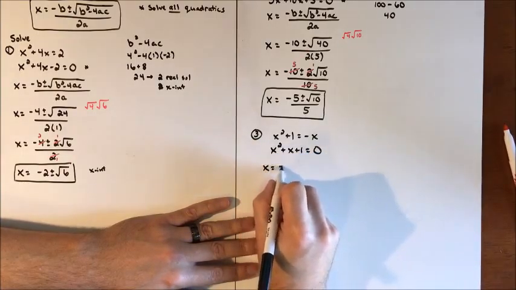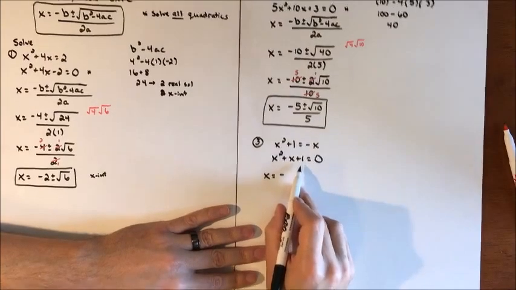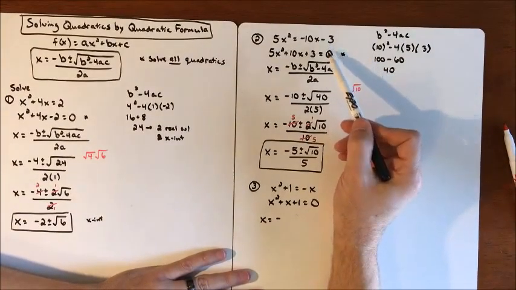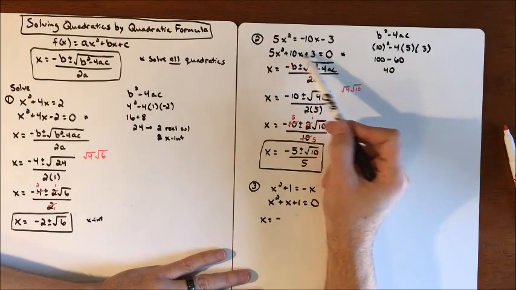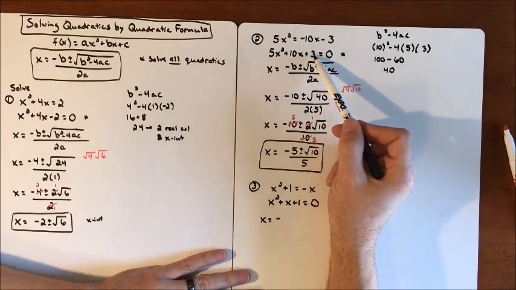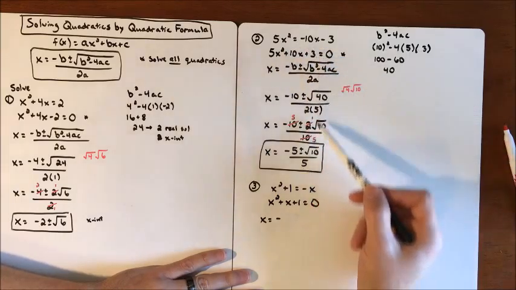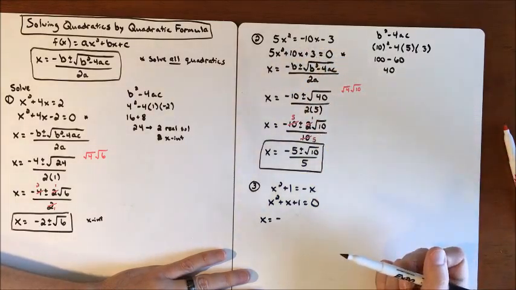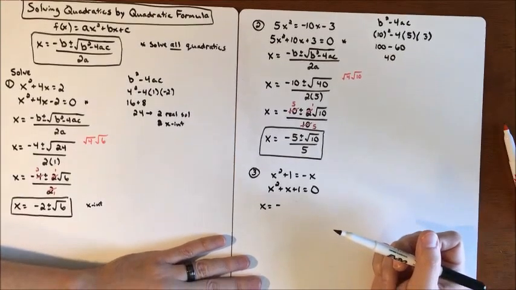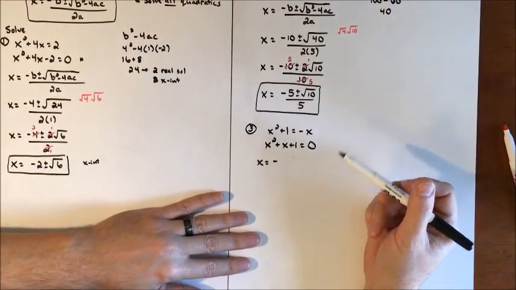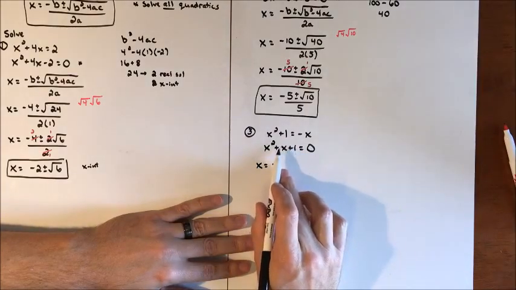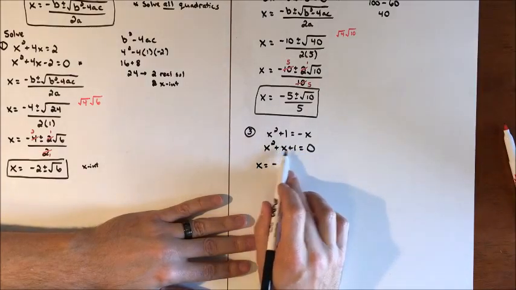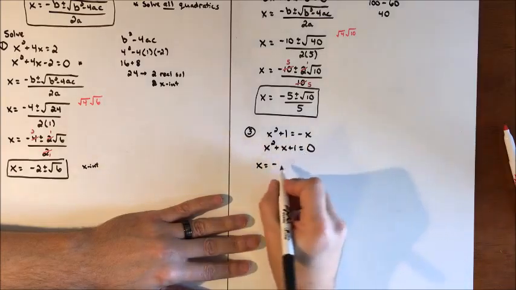Quadratic formula is ready to go, because again, we should have tried factoring it at this point. You could try it, but sometimes it's not even worth trying and it ends up taking you longer. If it takes you more than about a minute to factor, don't even bother. Just throw it into the quadratic formula. It's going to take you just as long. So it ends up being a little bit more efficient actually sometimes. So is there anything that multiplies to 1 that adds to 1? No. So this is not factorable. So we have to use quadratic formula.